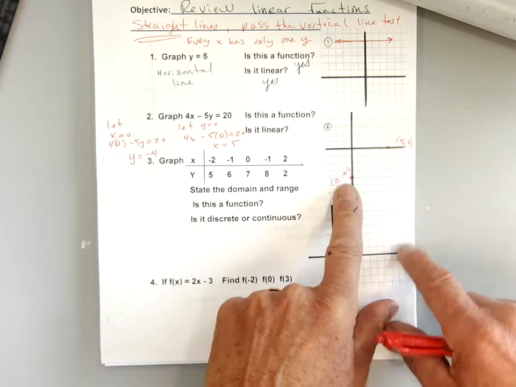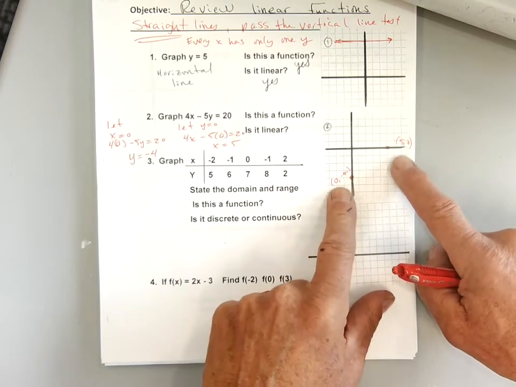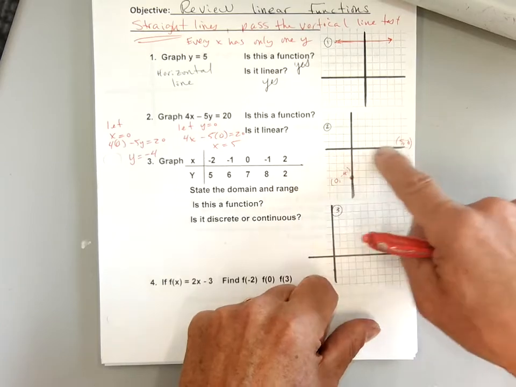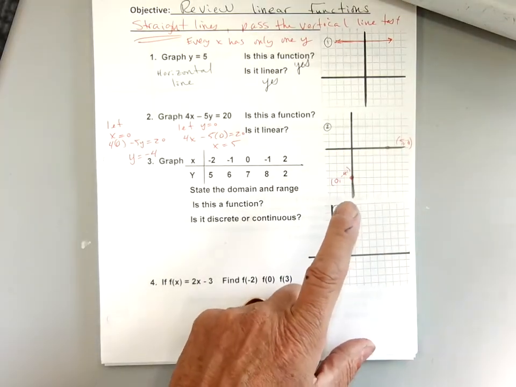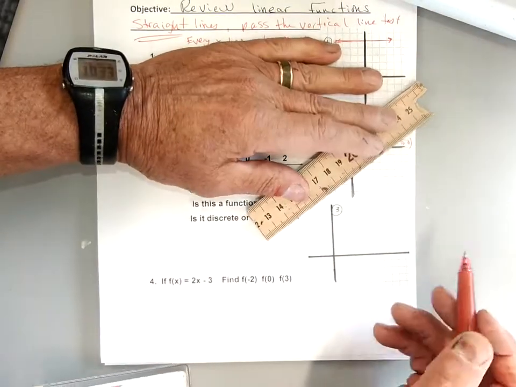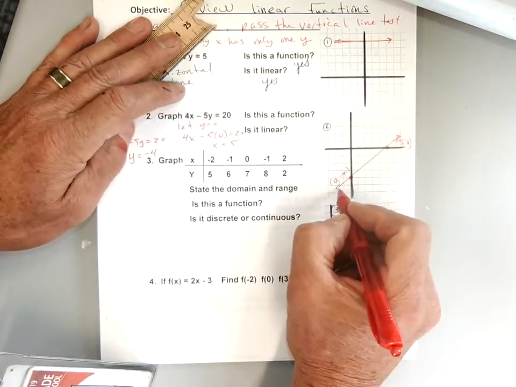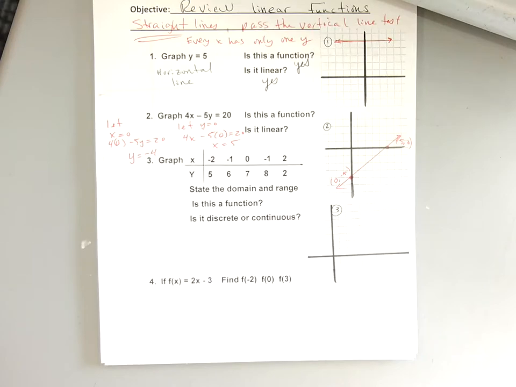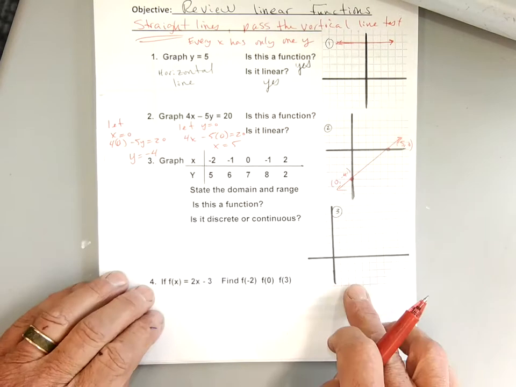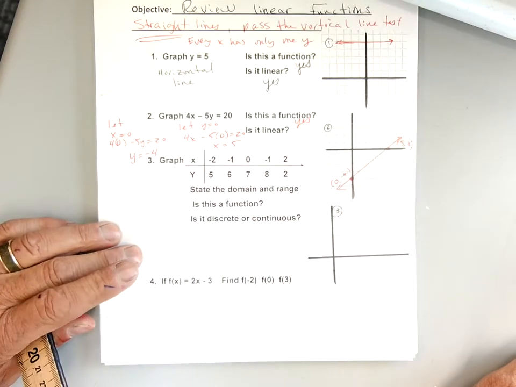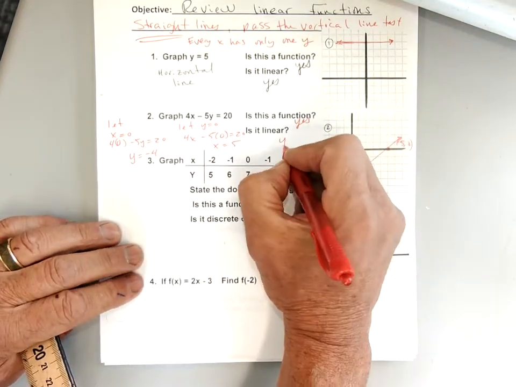Maisie, is this helping? Yes. Makes sense. So this is an intercept. It intercepts the y-axis. This is an intercept. It intersects the x-axis. If I connect my dots, there it is. Is this a function? Yes. Every x has exactly one y. Is it linear? Yes. Yeah, it's straight. Okay.